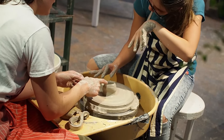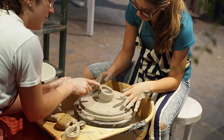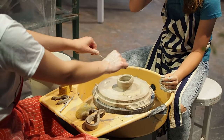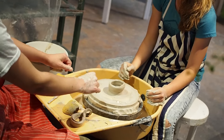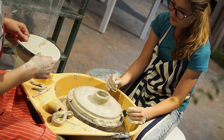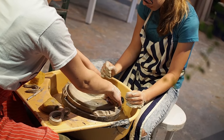Like this, whether it's on purpose or not, you just say that it's called a landscape edge, and that all of the great Japanese potters do it. Cutting away from you, because what your body has a tendency to do if you're cutting towards you is to lift up, right? And you don't want to lift up because then you might cut through your bottom. So you always want to be pushing away.